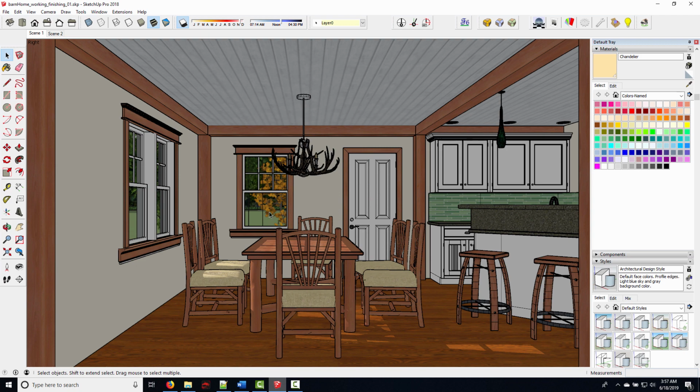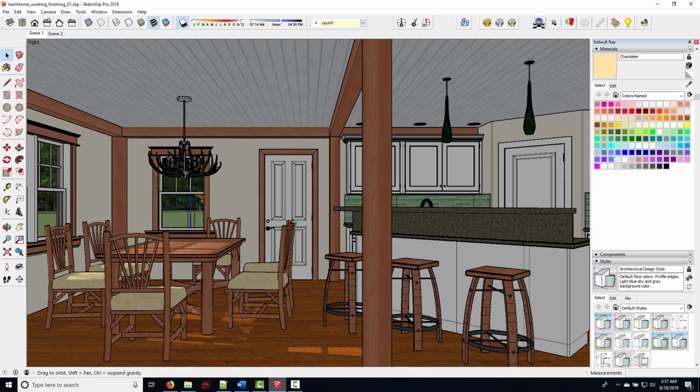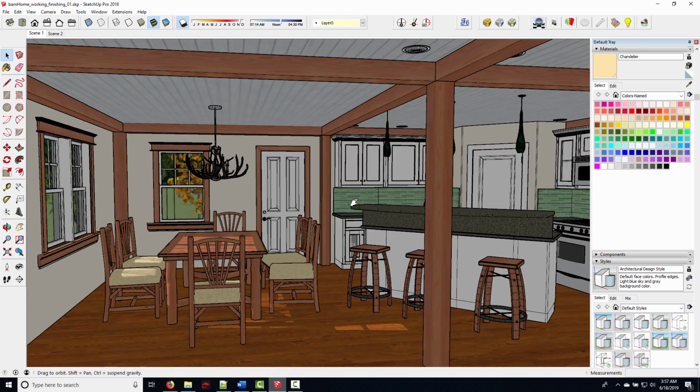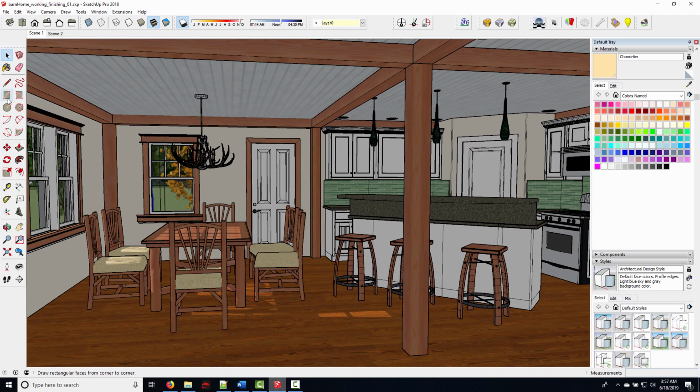And then the final thing that we could maybe try, and I'm not sure how this will look, but if you have a scene that you think is too dim, the best way to add illumination is to use an LED panel. So I just want to demonstrate that for the sake of the video.